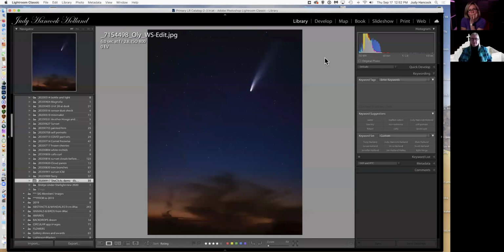Some people like to make smart previews because then they can work on the photo even if the drive containing it isn't attached to the computer. So if I had my catalog on my iMac and my photos on my external drive, and my external drive was not attached, if I had smart previews, I could still do the editing. But to me, the trade-off isn't worth it. I just keep my drive with the images attached, and then I don't have to take all that extra space in the catalog for smart previews. It adds up a lot. Yeah. Okay, that makes sense.